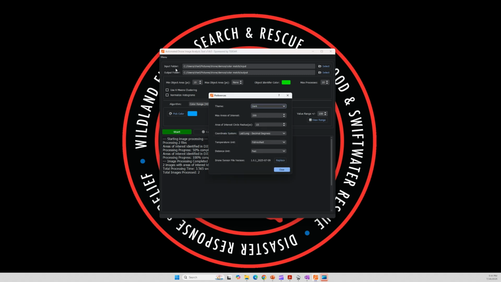We also have our preferences here. This allows you to change the coloration of the interface, light or dark, max areas of interest. So this is a safeguard that's in there. Every once in a while you'll run into a scenario where, especially with the color range algorithms, you set the color range to something that includes all the super dark colors or all the white colors, basically all the highlights and shadows, one or the other.